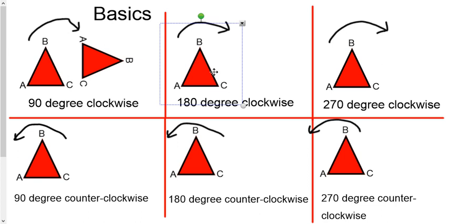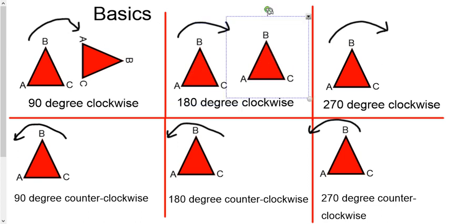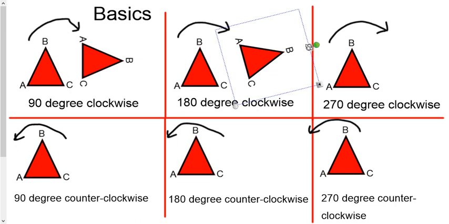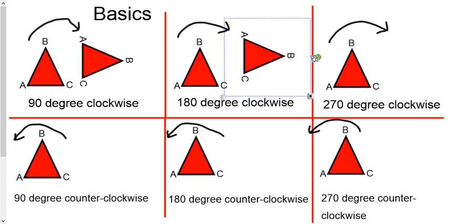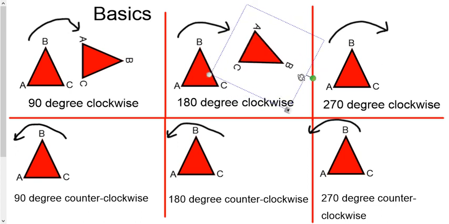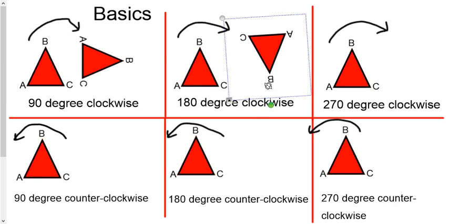If we said 180 degrees clockwise, then what you do is you take it and you don't turn it just a quarter of a turn, not just one fourth. There we go, there's one fourth. You would go two fourths and it makes it upside down. So the direction tells you which way to turn the object. The degrees tell you how much to turn it by.